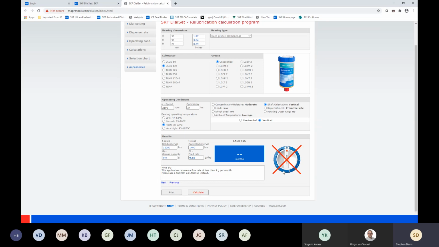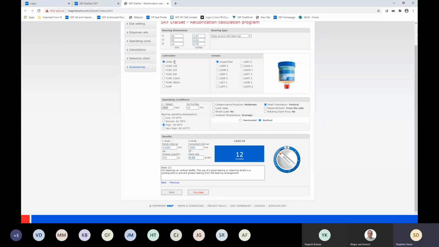What effectively this is saying is that the feed rate that we need is less than what the LAG D125 is going to give us. So actually the automatic lubricator would be pumping in more grease than we actually need. In fact, it says here that we should perhaps consider using a smaller lubricator.